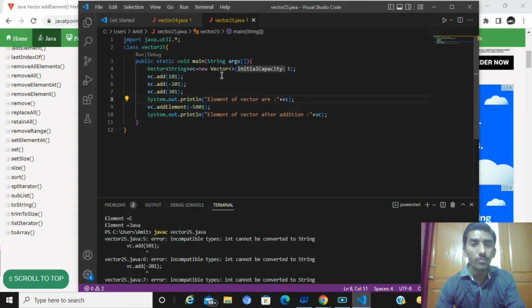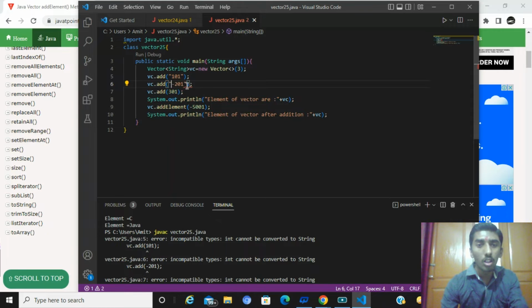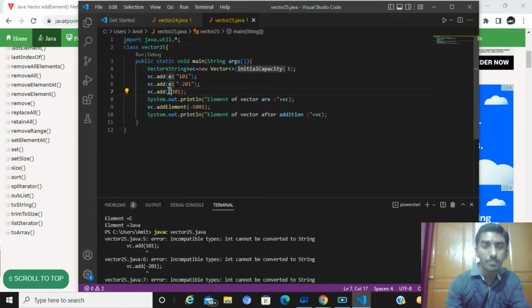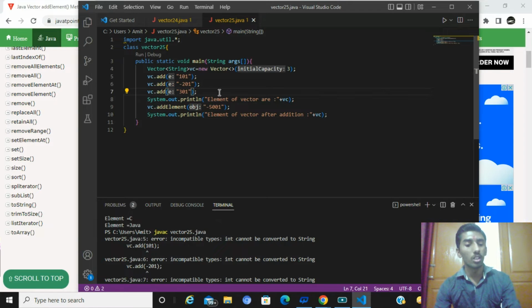Now we have to write the inverted commas. So let's check whether it is an inverted comma or not. Now save this file again.